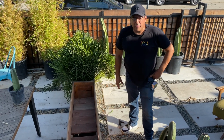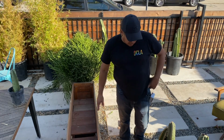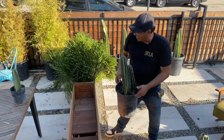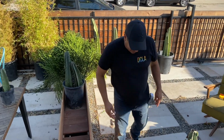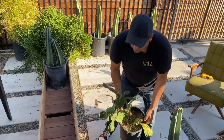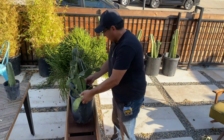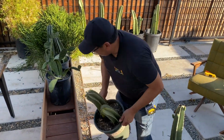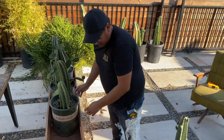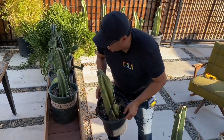All right, so now that we have it in position where we want it, we're going to go ahead and load this up. We actually have some cacti here from one of our other job sites. You can check that out on one of our other videos that we did, D&E's Flip Tip, how to repurpose these. So you can see these just set right on this ledge. We got a couple more here we're going to put in.